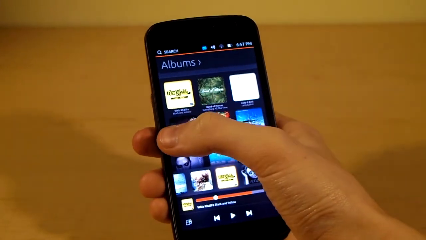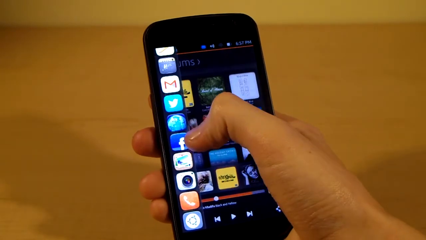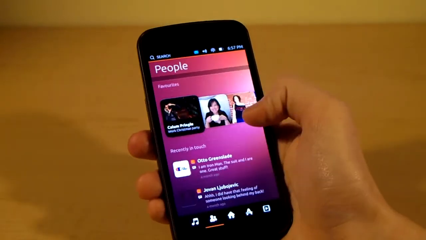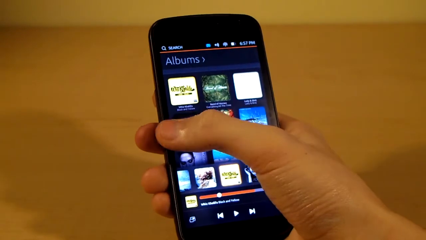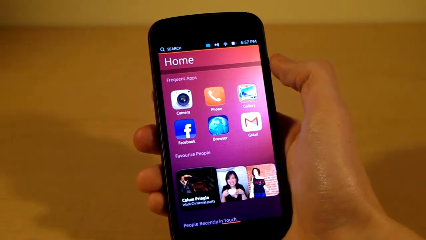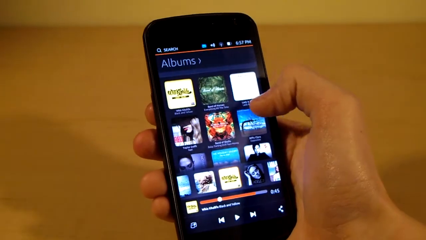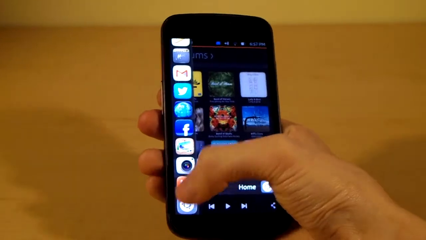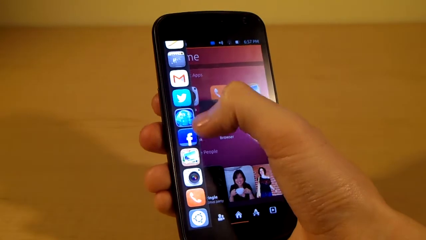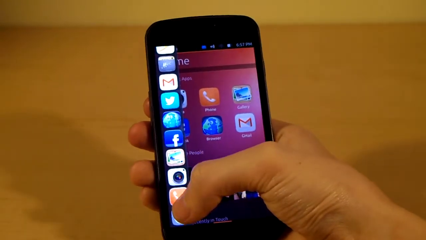So now is a good time to demonstrate one of Ubuntu's really cool features where we can swipe from this side, and we get all our favorite apps. And, oops, I did that wrong. Sorry about that. So you can begin to see one of the issues that at least I'm having with Ubuntu. It's probably just because I'm not used to it yet, but the gestures, which is really cool, the whole OS is based off of gestures, can kind of get in the way of other gestures. Like here you see I'm on my home screen and I'm swiping in between screens, but I accidentally might swipe open this pane.